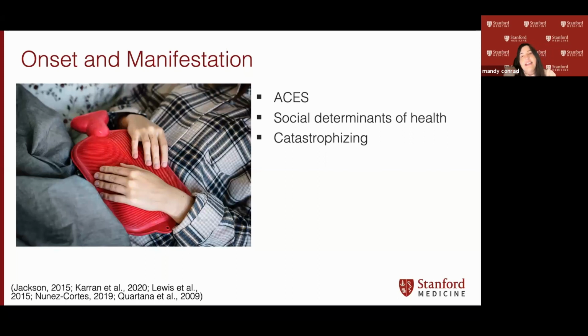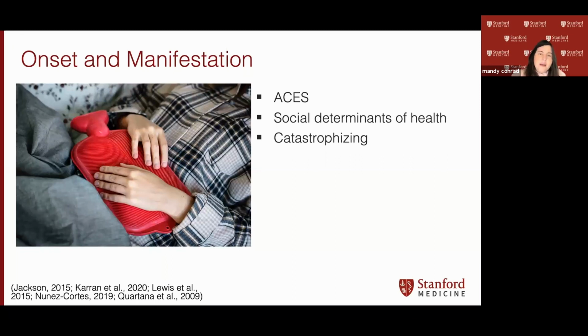And then catastrophizing, I think this is important. What we know in research is that if someone is experiencing catastrophizing, there's a component of magnification where you're assuming that a threat is the worst possible outcome, or as bad as it can be. We know that catastrophizing can lead to more disability, higher pain levels, more distress, and it can impact relationships with your loved ones. I'm going to show you a slide later about the importance of modifying those thoughts if you're having catastrophizing. I want to see if there's anything else I'm missing here.